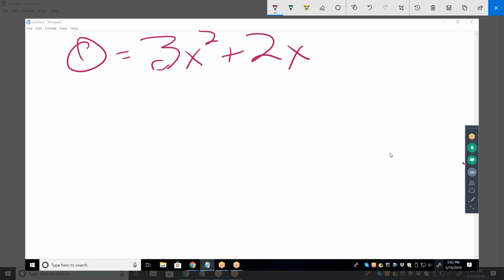So start with greatest common factor. Is there a greatest common factor? When there's no constant, there's always a greatest common factor. What can I factor out of that as a greatest common factor? 1. No, that's never an answer, incidentally. In other words, it's either a number other than 1 or it's a variable. Can't I factor out an x? Yeah. Leaving 3x plus 2.